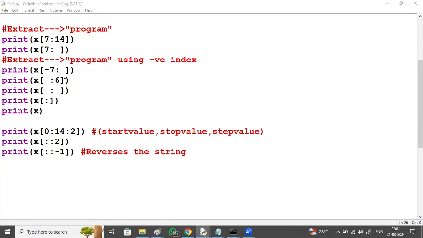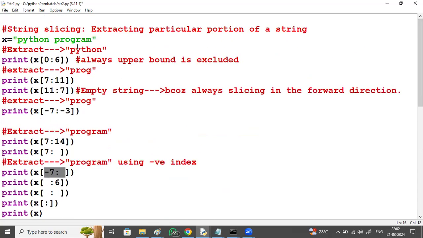This is slicing. -7 to the end of the string means -7, -6, -5, -4, -3, -2, -1. -7 means we are taking from the backside.